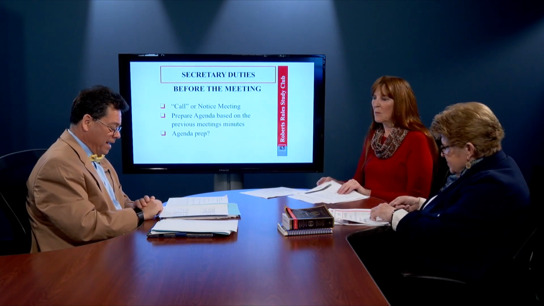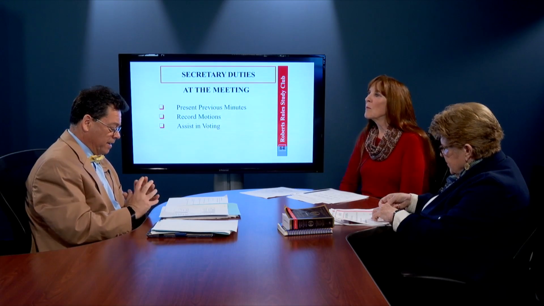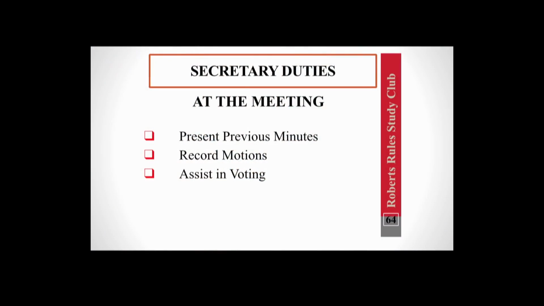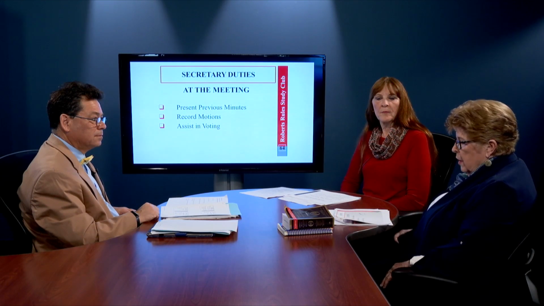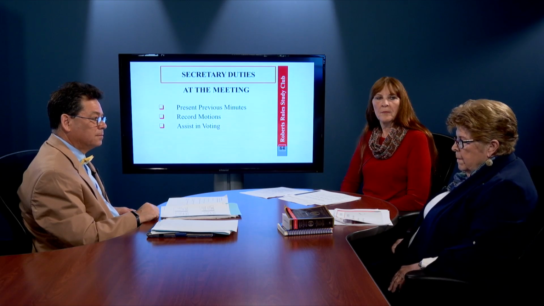And then at the meeting, the secretary presents previous minutes and so on. In normal meetings, sometimes the secretary will read the previous meetings. In our case, our previous meetings are printed, and so everyone's had a chance to read them and make corrections. During the meeting, the secretary records what motions are made, how they come out, whether they're passed or not, and they also assist in voting.